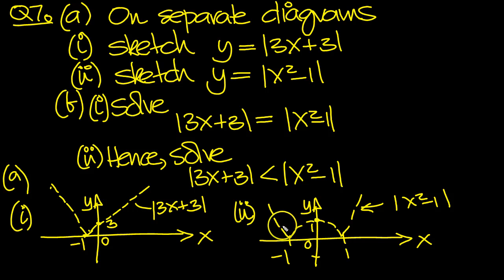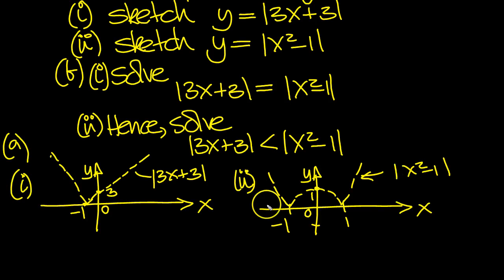So basically the straight line is going to be steeper. So this is going to cut underneath and then go on top. So when do they equal? Well, on this side of minus 1, they're going to equal each other at minus 1 by inspection. So that's one value, when this modulus is equal to that modulus.